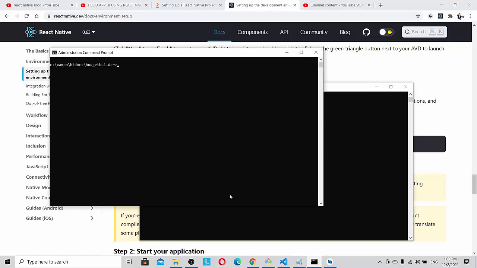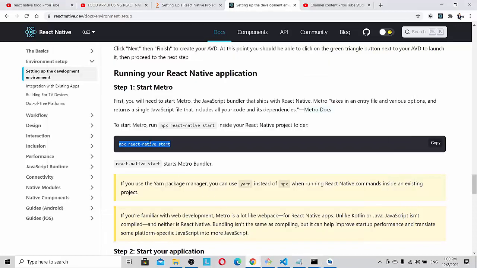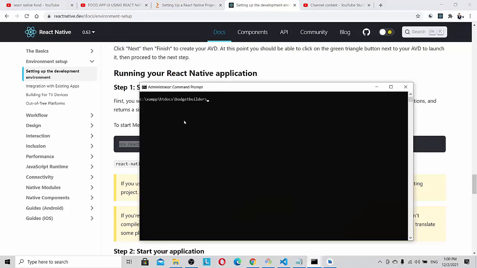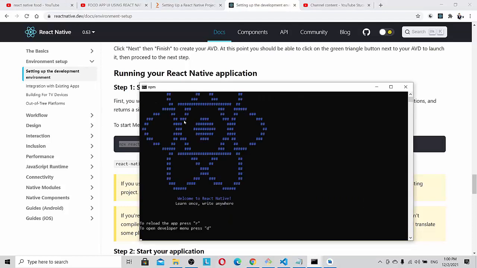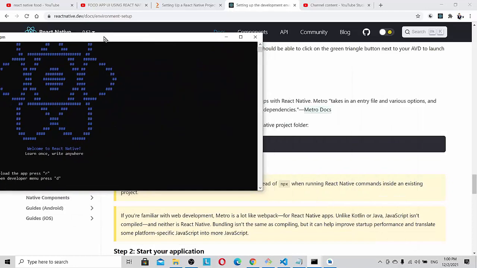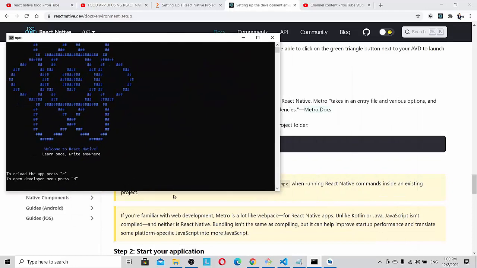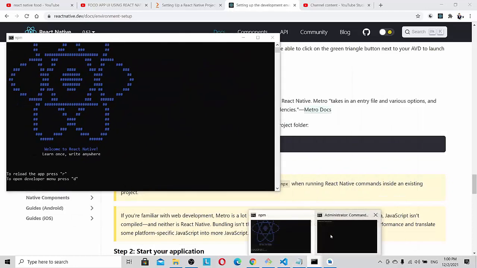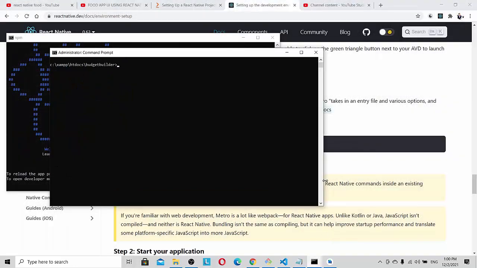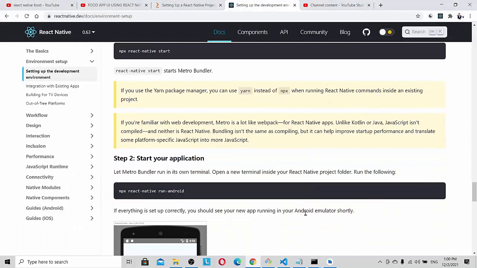I had to do the npx react-native start command. So let me copy it and bring it here. I'm not using the Git Bash anymore as of now. So it's starting. Can you see that this is being fully utilized? That's why I got two command terminals here. So this one I'll use for running the React application.